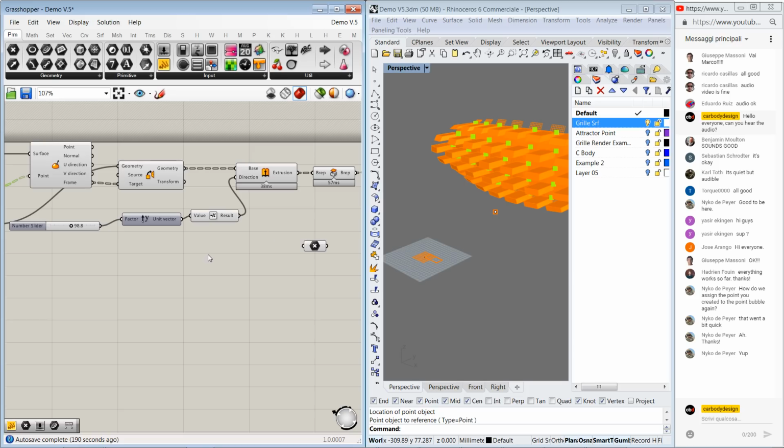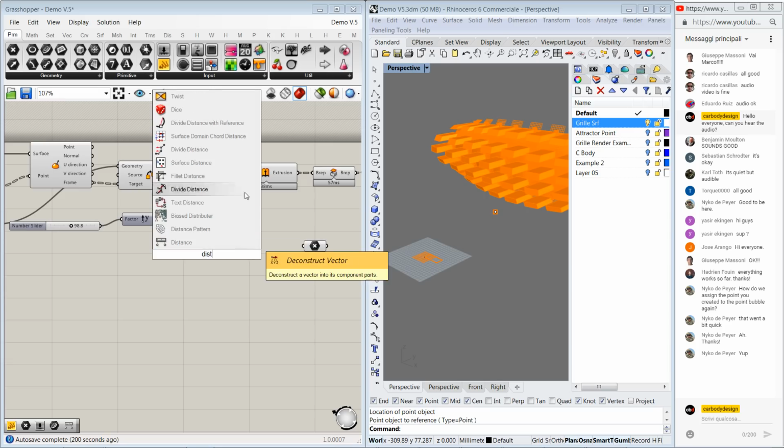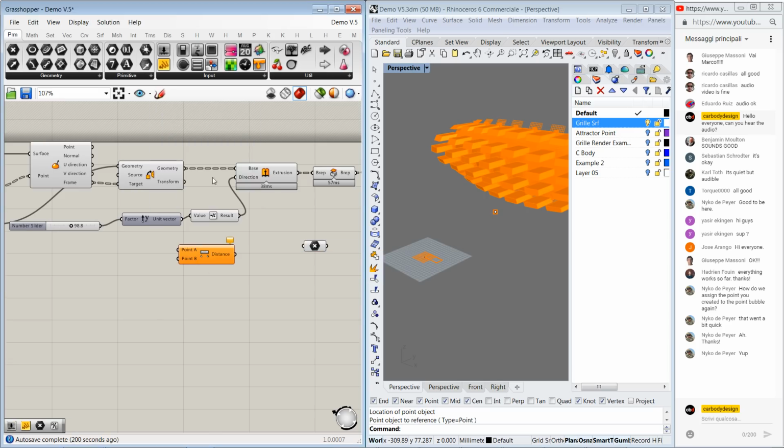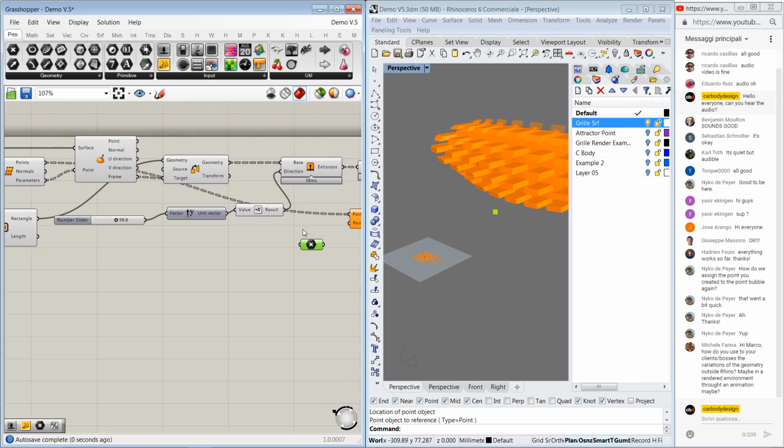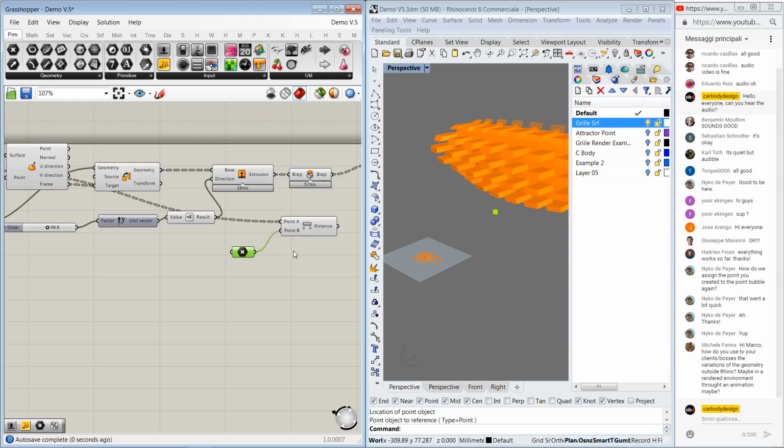So let's double click on the canvas and look for a distance component. Okay, luckily enough it's here, so now we can connect the 2 points. So I'm going to connect the points here and the other point that we have defined inside Rhino.